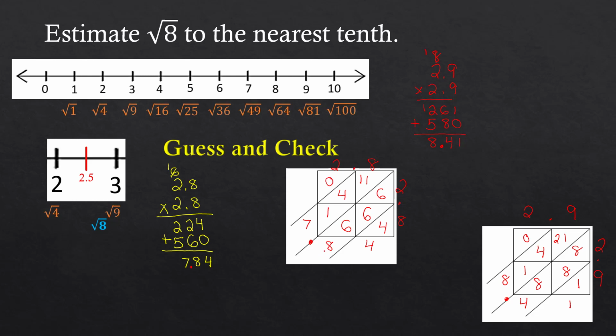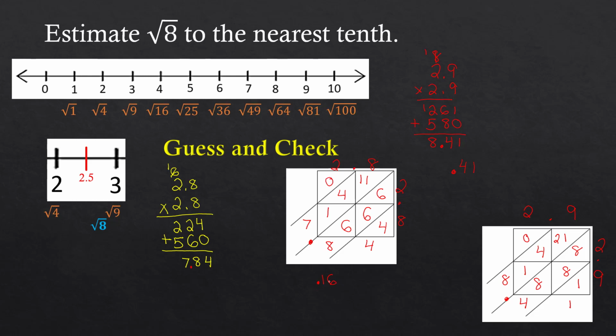How do you know which one works best? Well, I want to see which estimate, 2.8 or 2.9, would actually get me closer to 8. Well, my estimate that is over 8 is really easy to figure out. I am only 41 hundredths away from 8, because this is 8 and 41 hundredths. Let's take a look at this one. If I were trying to make this an 8, in other words, if I'm trying to add on a number to get to the whole number 8, I would have to add 16 hundredths to this.